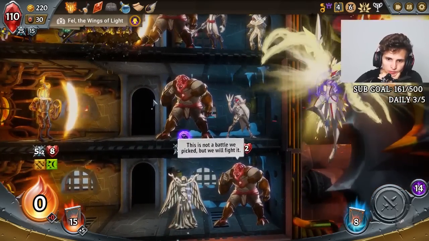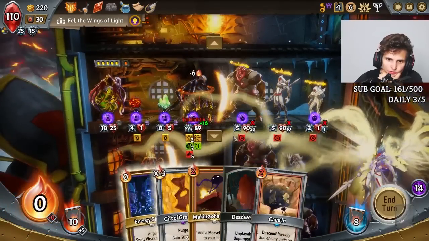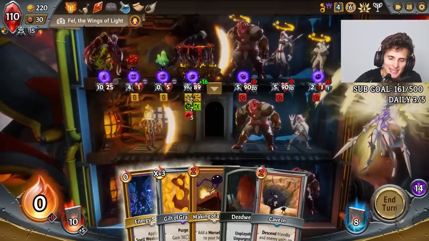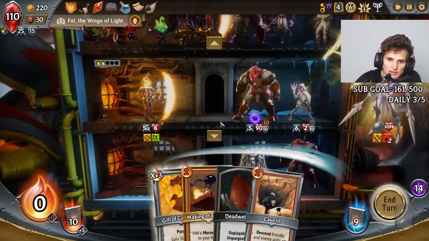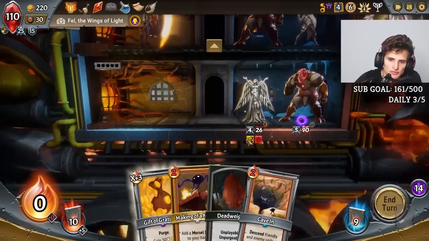Daze is so powerful. We can Cave In now. Cave In is kind of not that great. Oh, I guess your guy is not that great here. Just keep adding spell weakness to the boss. And we just chill.